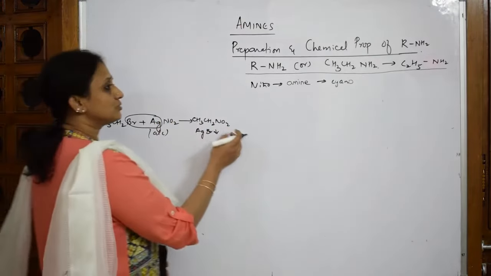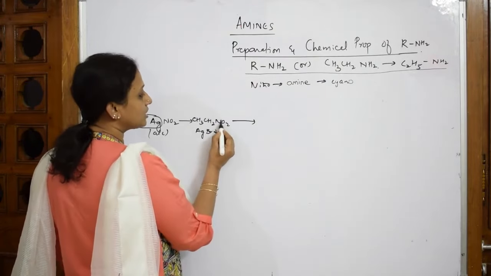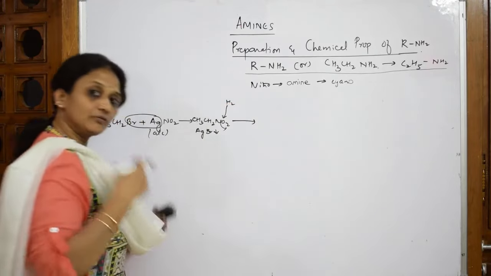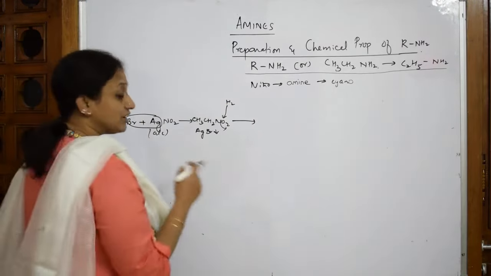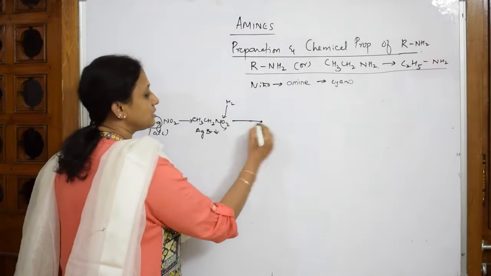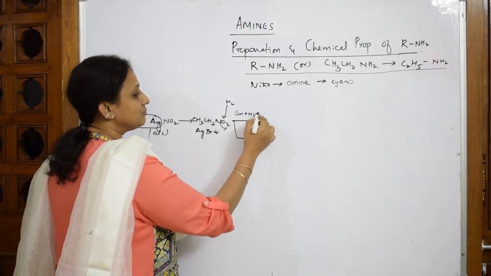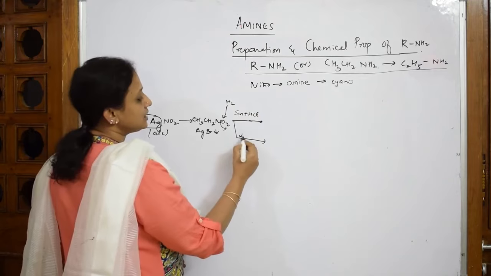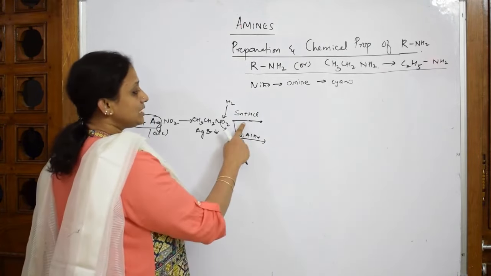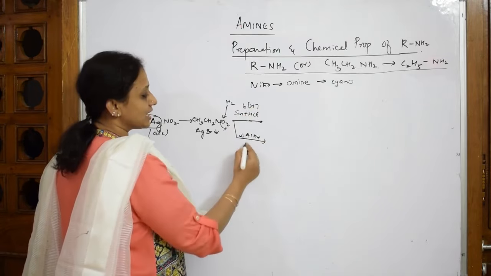So this nitro is going to get converted to amine. How? I have to take out this oxygen and add hydrogen, which reducing agents will give me, isn't it? So your reducing agents can be both. Just see, it can be Sn plus HCl, metal and acid, or it can be lithium aluminium hydride, both reducing agents. So what will these do here? Important, try to add 6 hydrogens. I am writing 6 hydrogens directly.